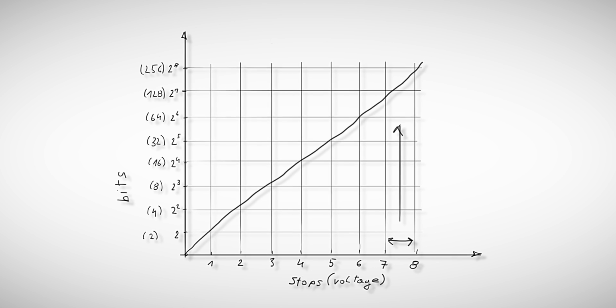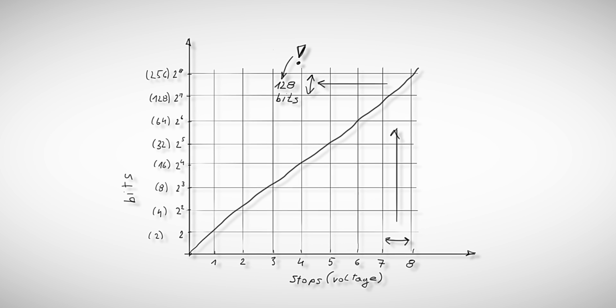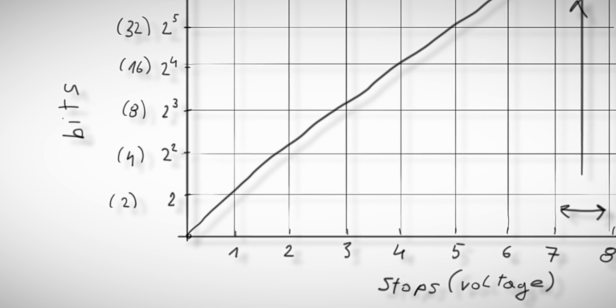Now, if you take a close look at the graph, you can see that half of all of the bits, so 128 values, are located between stops 7 and 8. So in the highlights, in the really bright areas, there is a lot of data, but in the shadows and in the dark areas, you only get 2 or 4 bits of data, which means that there's not a lot of things that are going to be recorded in the shadowy areas.